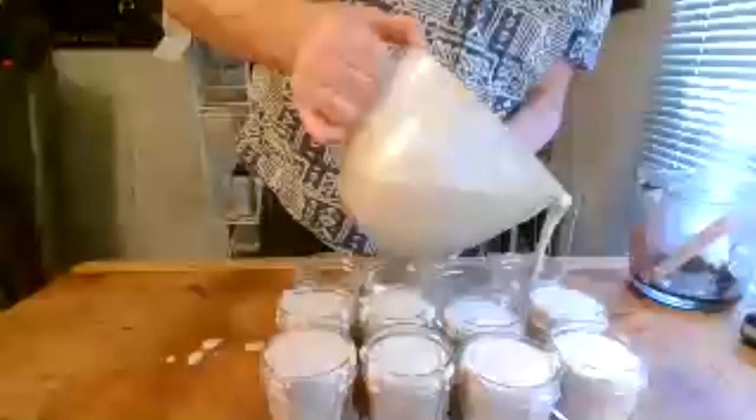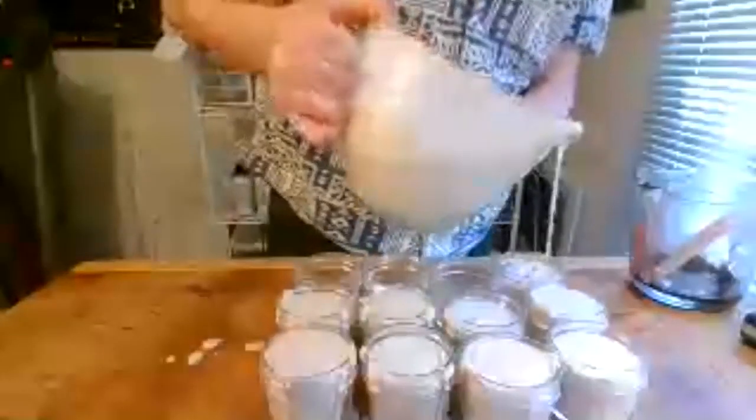This smells tremendous. Except I'm going to have to redo it. I forgot to put in the preservative, which I have sitting here. So I've got to pour it all back in and redo it, because this cannot go out without preservative. So, okay. So you've seen it being made.